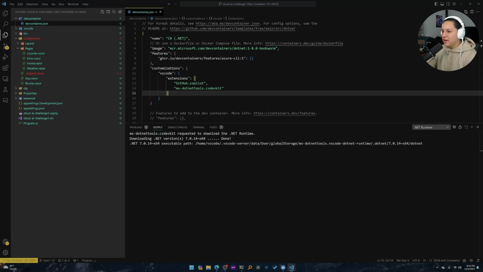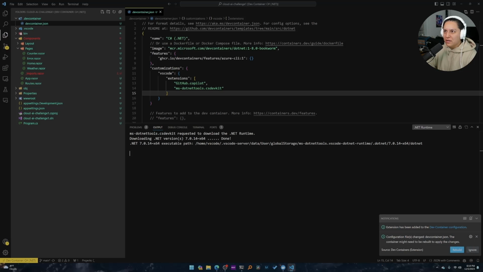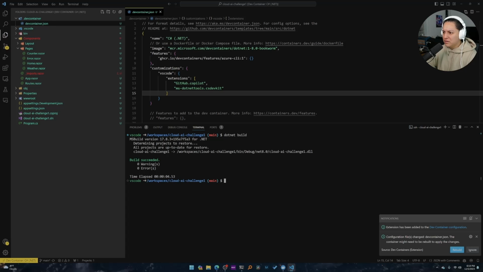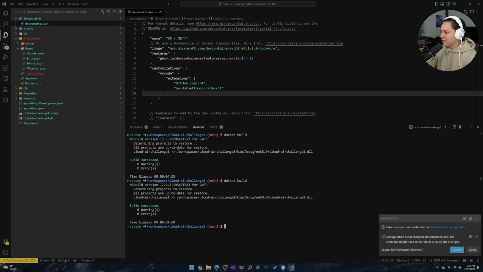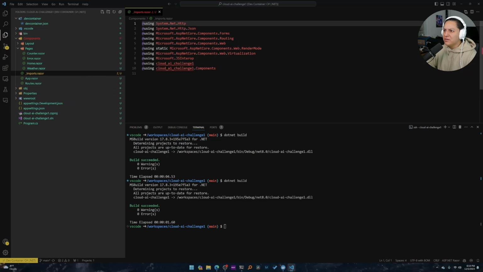But I'm not going to rebuild it now because these tools are already installed. But I do need to restart this language server just because I installed the dev kit, I think. So that's probably why it's giving us this issue here. .NET build. We can close this. Okay. Yeah, I don't know why this is giving me an issue here. No idea. But anyway. All right, cool.